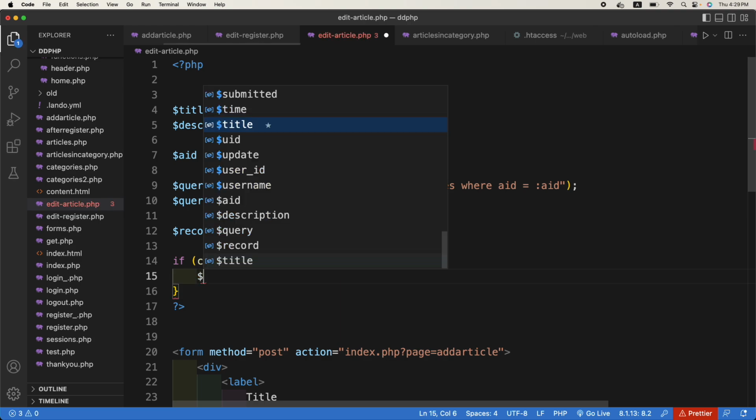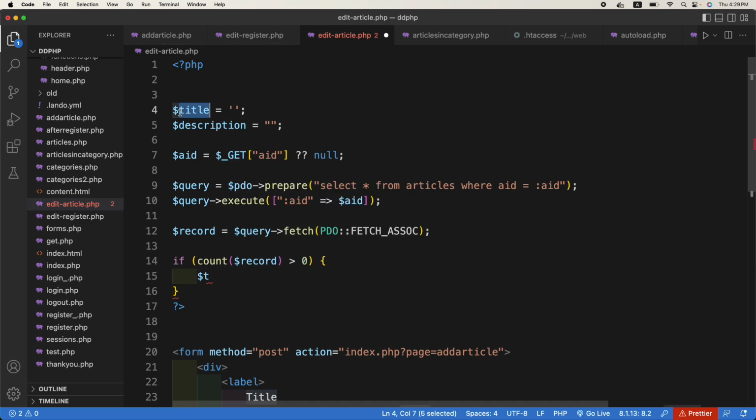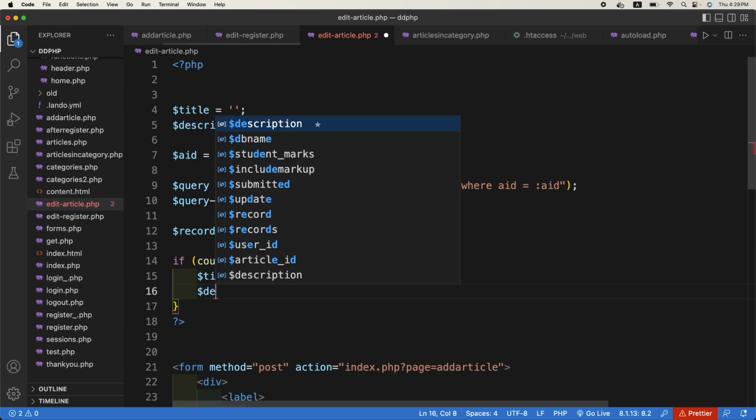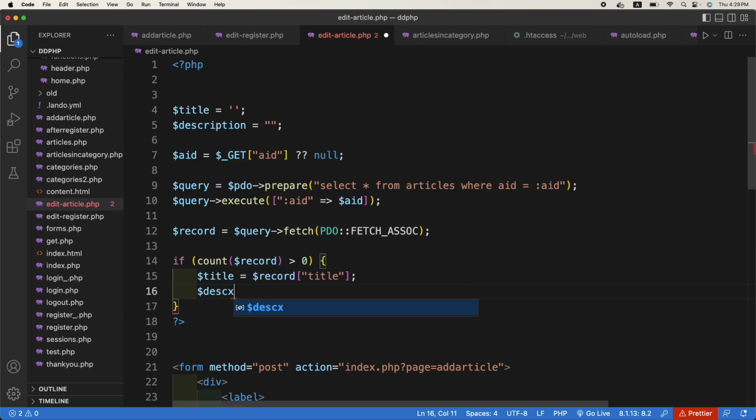here we will override these variables. So title is equal to record, whatever is the column name in the database, and description is equal to record.